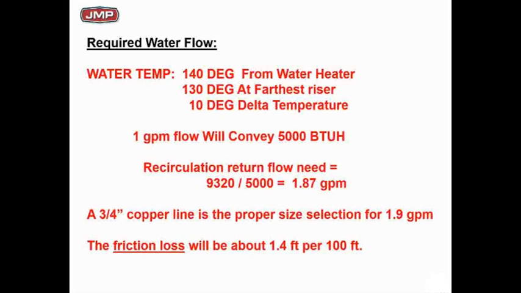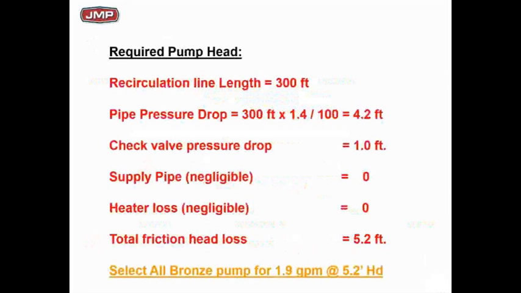Now, if I go to a 3/4-inch copper line on the red piece of pipe, the hot water return, the friction at 2 GPM through that 3/4-inch pipe is 1.4 feet per 100 feet of pipe from a Bell & Gossett system sizer. So I add all that together, including a check valve. The supply pipe we don't even worry about because it's huge, only flowing 2 GPM. I'm not worried about the water heater with 2 GPM. My total friction loss for my pump is 5.2 feet. Long story short, you've got to pick a pump for 2 GPM at 5 feet of head after all those calculations. So that's why 90% of the time we don't do this.